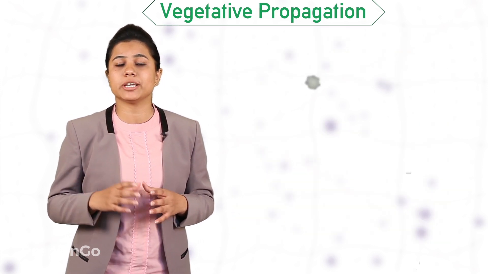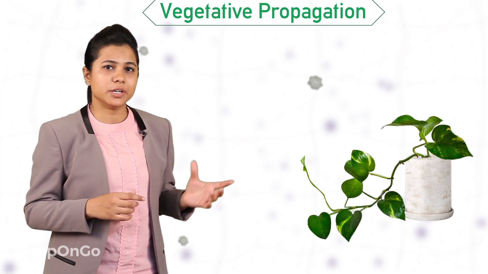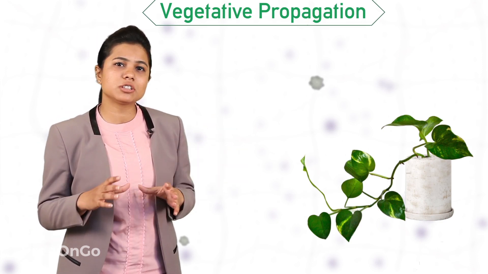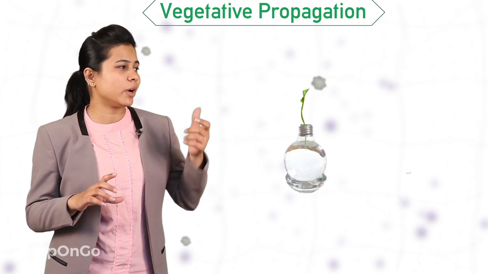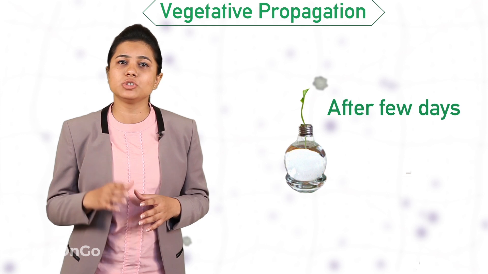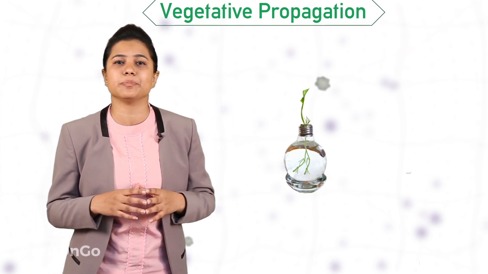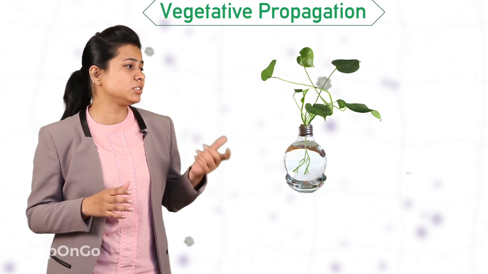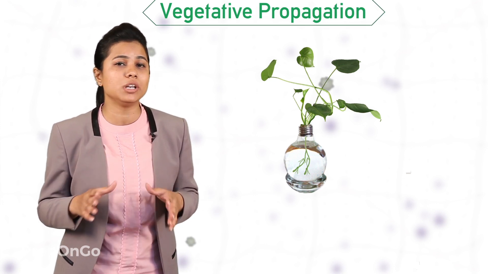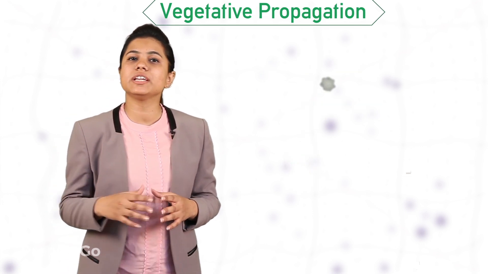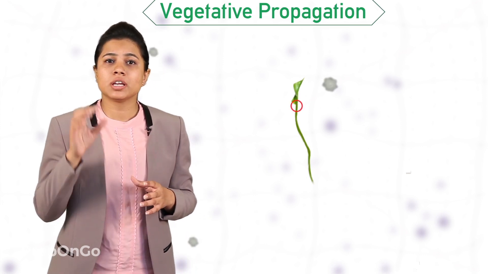This is vegetative propagation through stem, and a similar type is observed in money plants. If we cut a piece of stem from a money plant such that it has at least one leaf, and dip one end into water, after a few days new roots start to develop from the end where the leaf is attached to the stem. The stem finally grows into a new plant. If we had cut the money plant such that it has no leaves, a new plant would not have developed, because the point where the leaf attaches to the stem is the growing point — growth starts from this point.